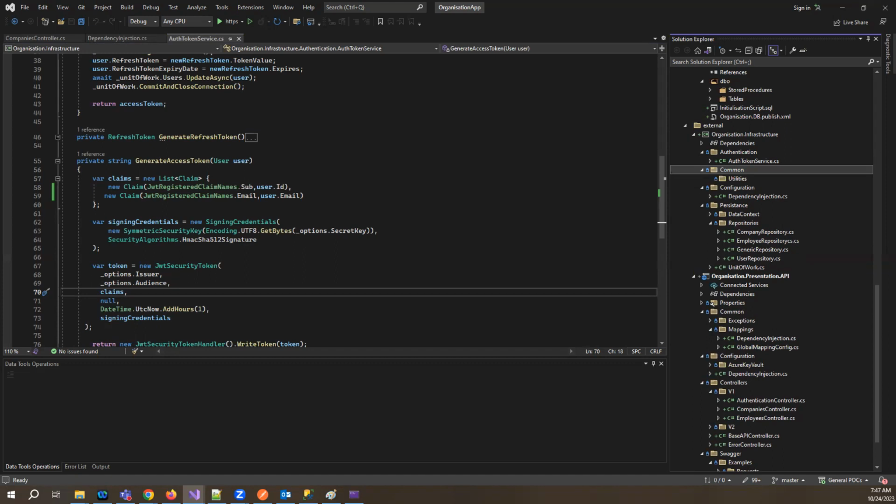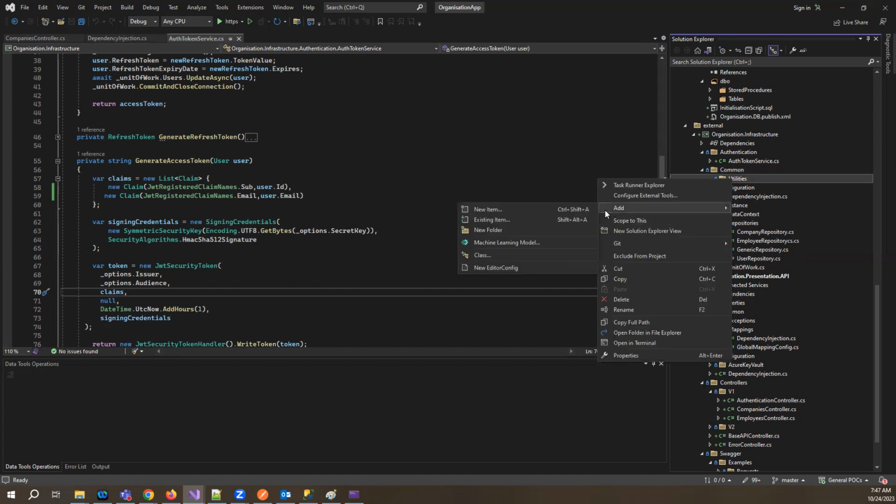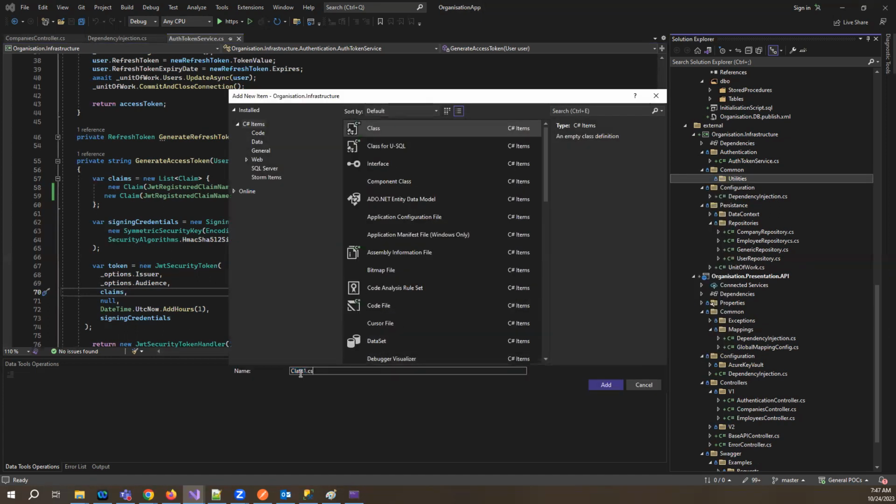And we'll create a class called has permission. So we'll create an attribute, basically. We'll call it has permission attribute.